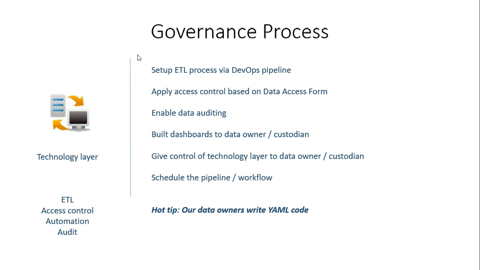The next process is about the ETL layer. All the ETL layer is done through the DevOps pipeline. We don't do UI based ETL process. So it's all done through DevOps. The platform we actually use to build an ETL pipeline is StreamSets, MapR, and we use TFS and YAML to build the DevOps pipeline.